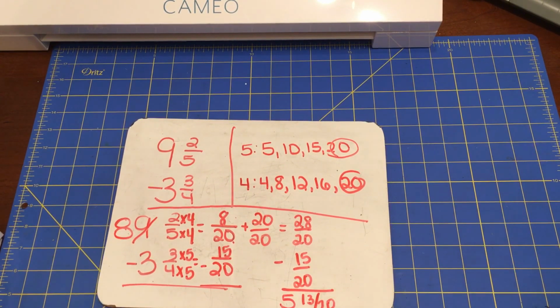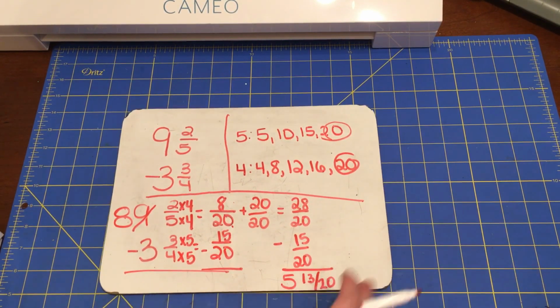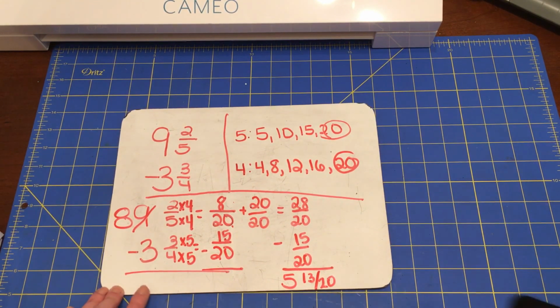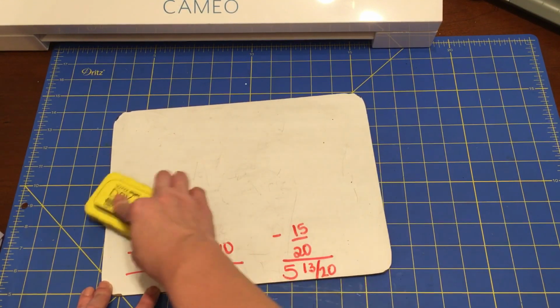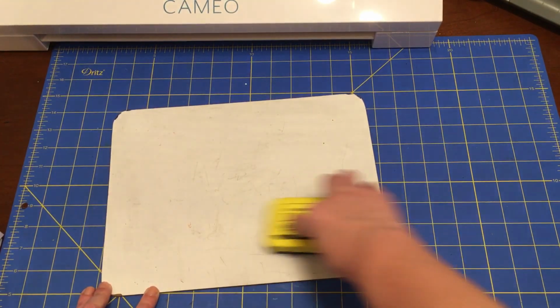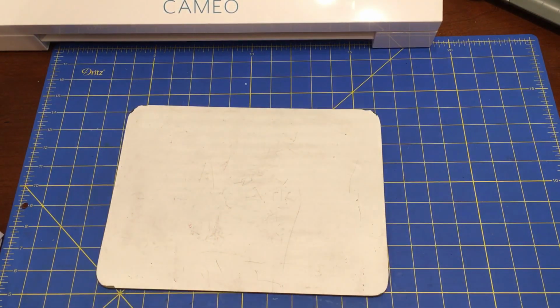So in this case, I know that 13 is a prime number, meaning that it only has two factors, 1 and itself, 1 and 13. I can't divide 20 by 13. So in this case, I'm finished with my problem. It's simplified. It's in its simplest form for my purposes for today. So I hope those couple of examples helped refresh your memory of what we talked about a little bit before we went on Christmas break.